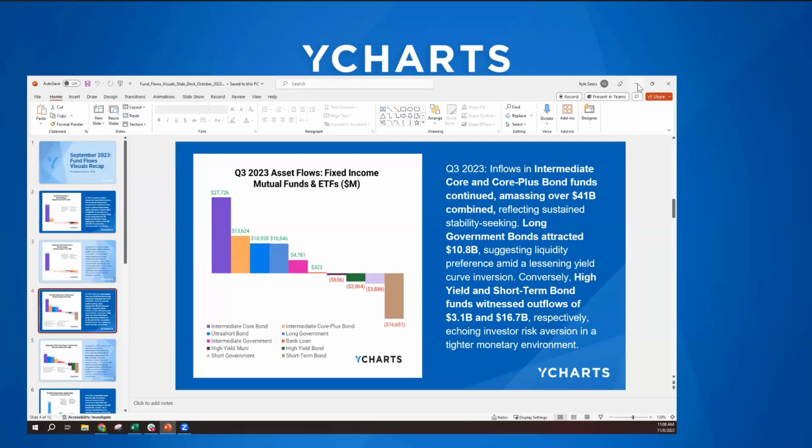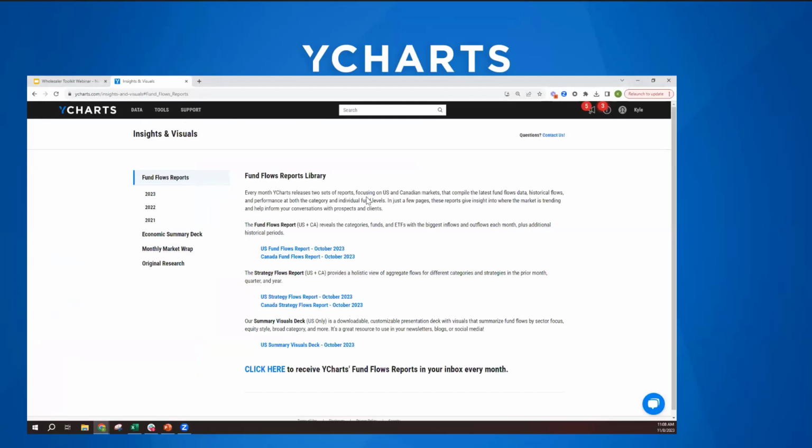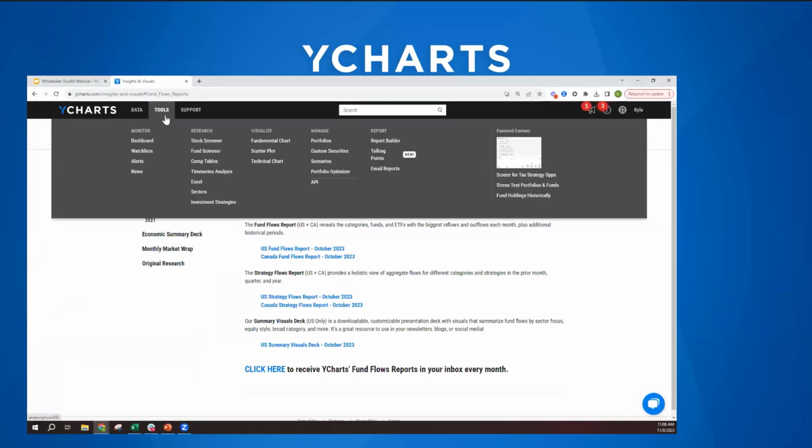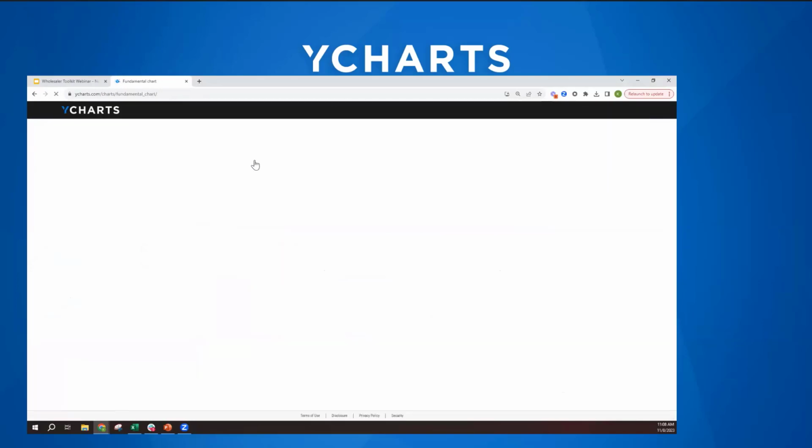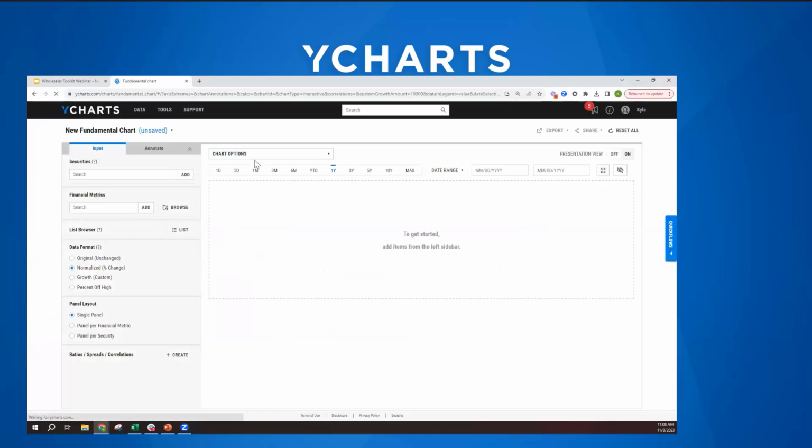So speaking of the story, let's go ahead and transition into that. And what I'm going to do is open up the fundamental chart tool. So I'm going to go to my tools drop down, hop into the fundamental chart. And I've done a lot of work with folks. So some of my clients might be familiar with this, but everybody always asks, how do you build this out? How do you determine the timeframes? How do you add economic data?